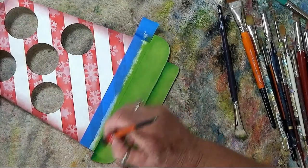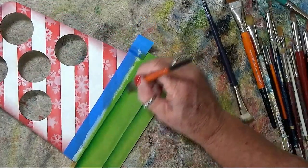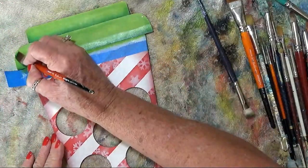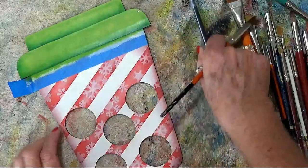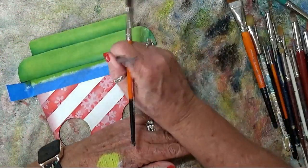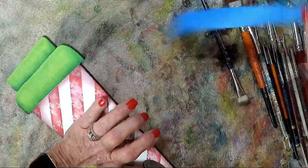I'm going to go straight across the bottom. The tape is going to help me a lot right here, so I don't have to be quite as careful. But I do want to walk up these corners, these sides, a little bit. That was a little more exaggerated than what we did on the top, but that's what I want. Sometimes what I want and what I get aren't the same things. But I think it's going to work this time. All right. So, there we go. Take that tape off.